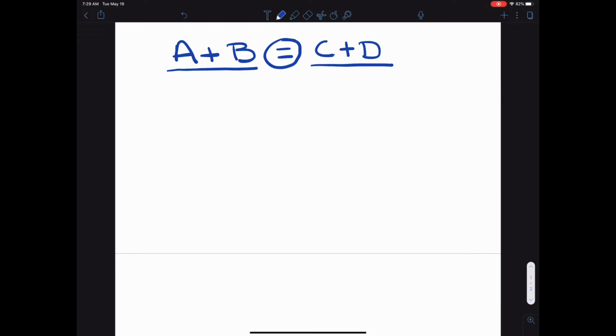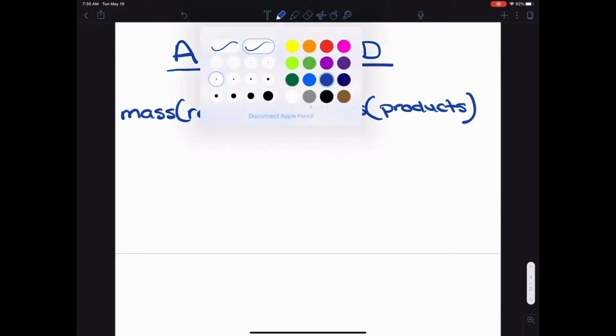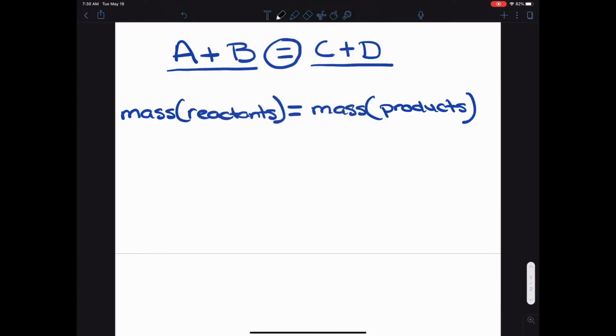Okay? So another way to write this is, and I want you to take notes doing this too, you're going to write mass of reactants, which are the chemicals that you are mixing together to cause a chemical reaction, equals the mass of the products, which is the resulting product. So here's another example, and we're actually going to do this with kitchen science today, but I just want you to take notes on this too.